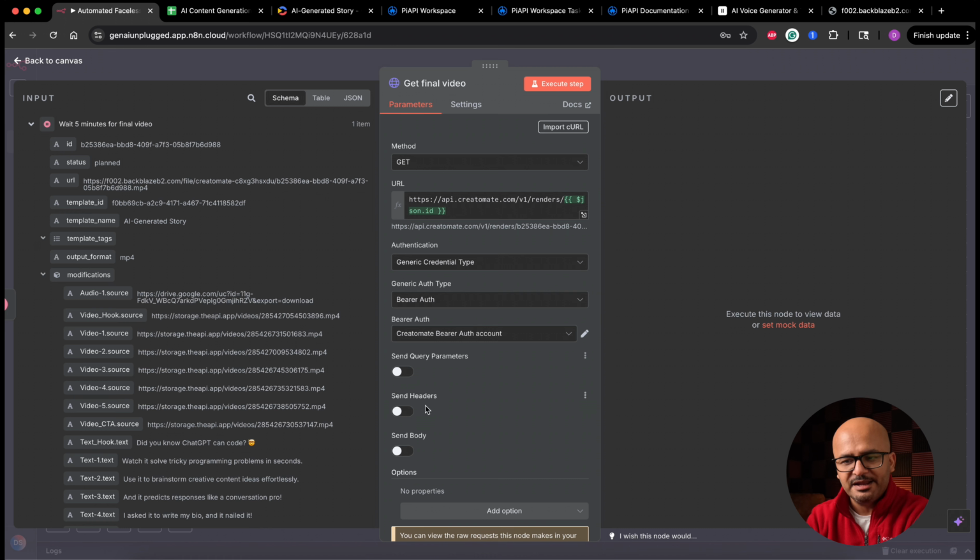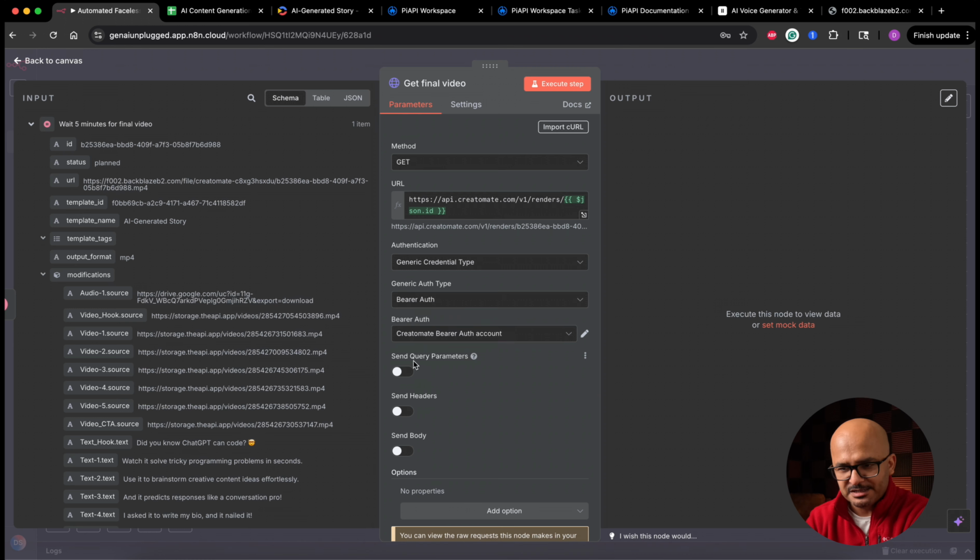But if you have to send it in the header, you can just import it as a curl request as we did in the previous Creatomate node where we submitted the task. You can use that method as well and send it as a header. Ultimately, this is also doing the same thing, that it is sending it as a header by attaching that authorization colon bearer and the token, but n8n is doing it behind the scenes. And the second thing is that you don't need to copy paste that token again and again into various nodes, which I was about to do over here. So I thought of creating a credential that can be used in this workflow as well as other workflows where I'll be using the Creatomate service.